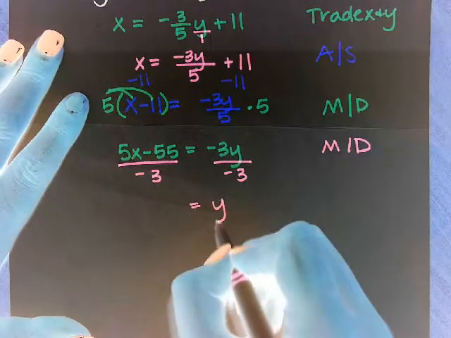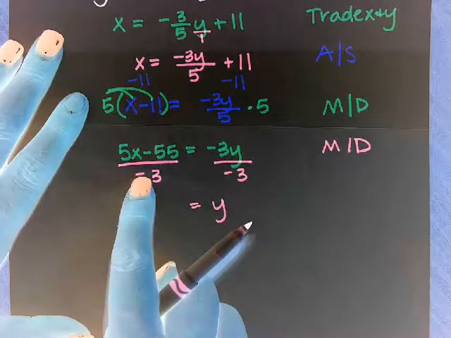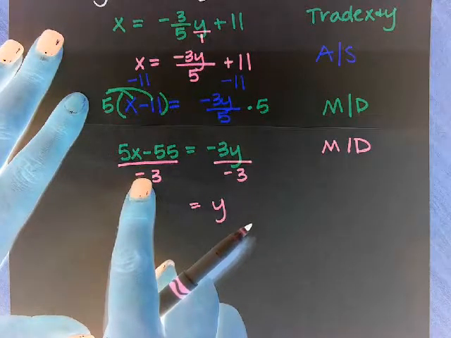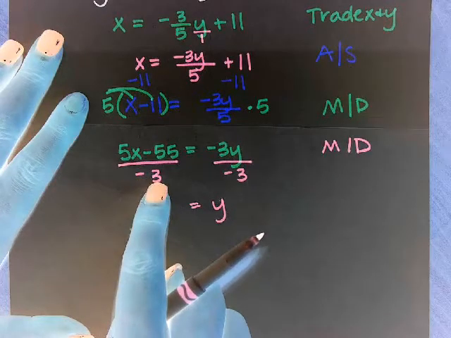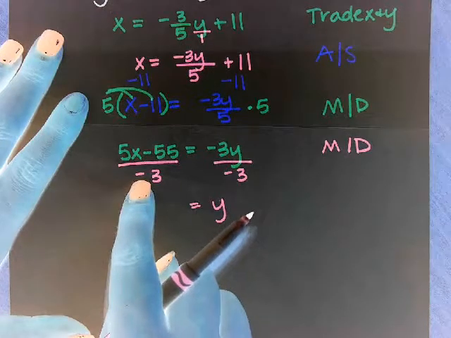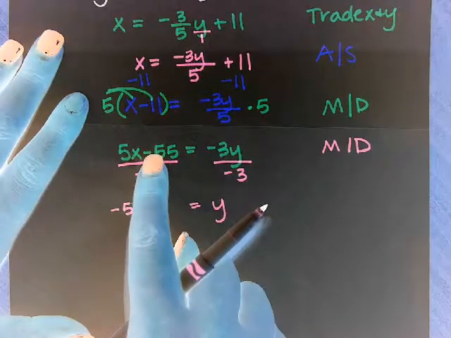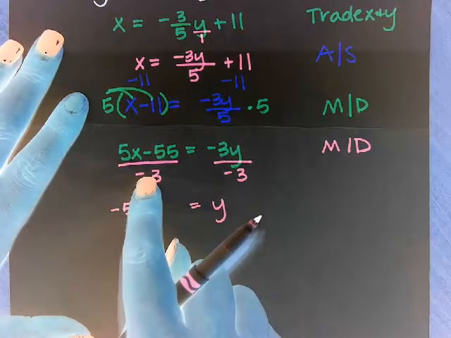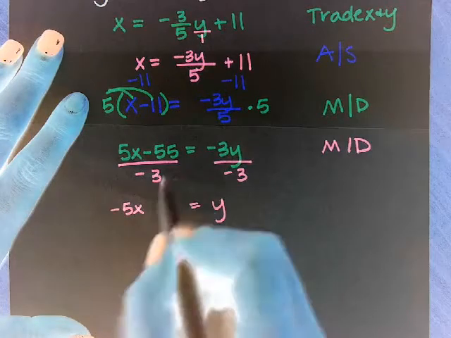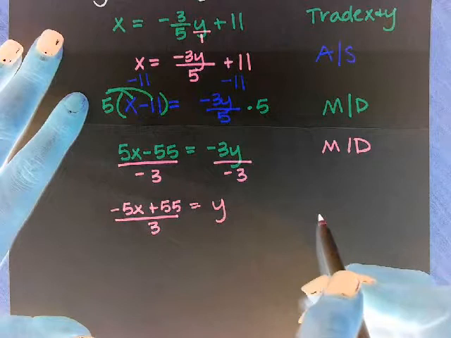All right, now most math people would not leave a negative on the bottom. It's not that it's wrong, it's just that most math people don't like to do that. So they would leave the 3 down there, but probably not the negative. So if you have a positive 5x and you're dividing it by a negative, what happens to the 5x? It would turn negative. If you have a negative 55 divided by a negative, what would happen? It would turn positive, and then you still have the 3 on the bottom.